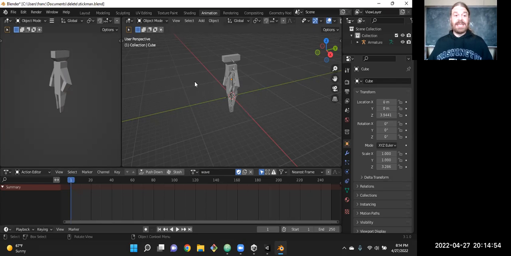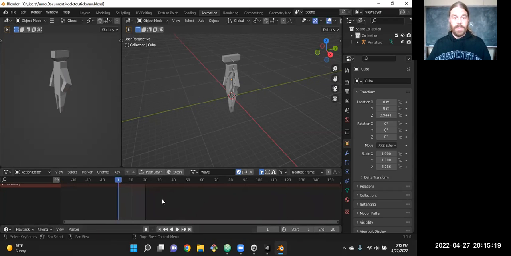And what we do is we set up important frames. So I'll make waving like, I don't know, 20 frames sounds good. So down here, you'll see we have a start and an end point. So I want this to be 20 frames long. I'll scroll in, the middle wheel scrolls in and out, and clicking the middle wheel does panning on this stuff.